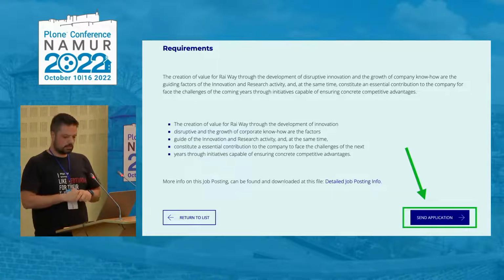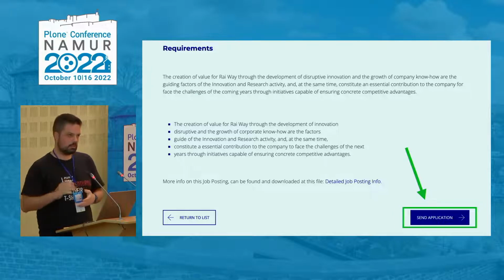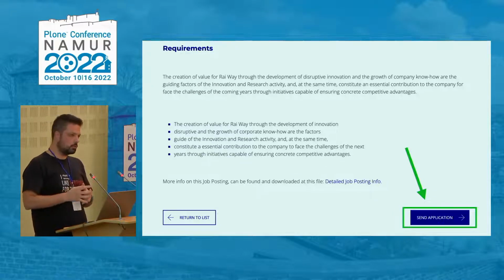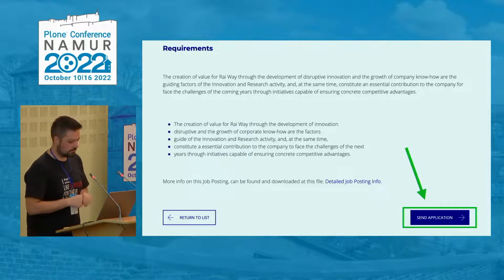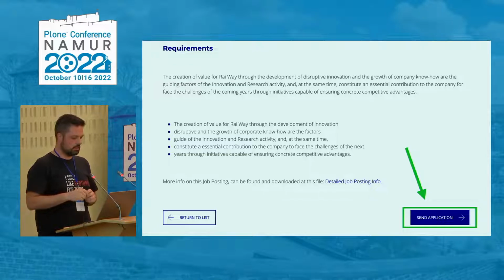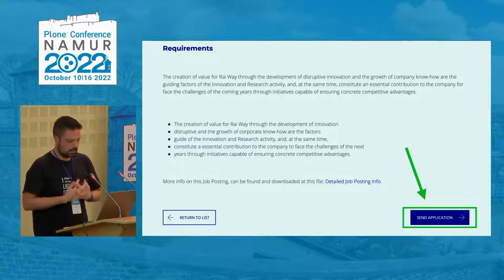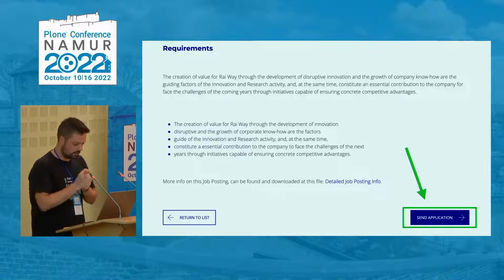The user needs to do nothing more than that. Plone, under the hood, creates other stuff. In this specific situation, it creates another object of a custom content type, which is the application, which is basically a relation between the user and the job offering that is there.